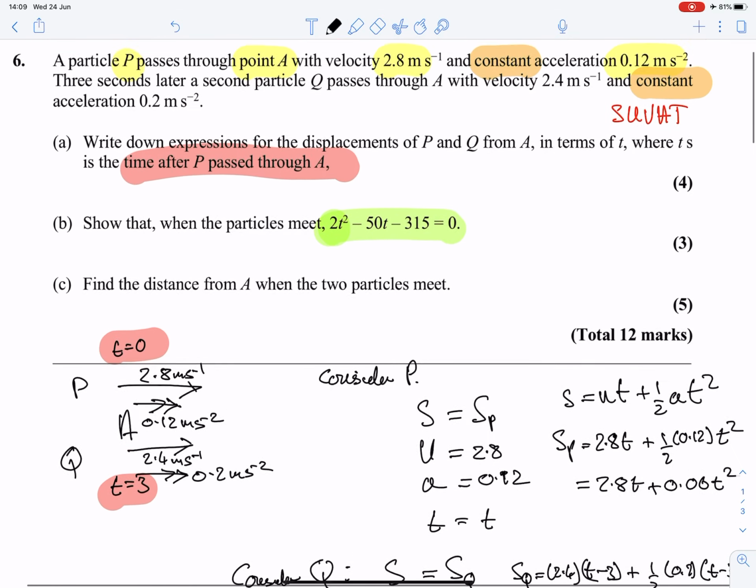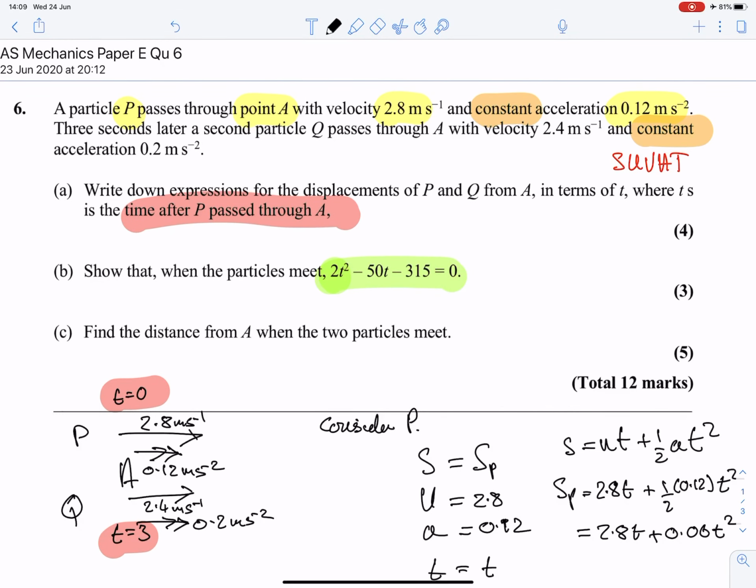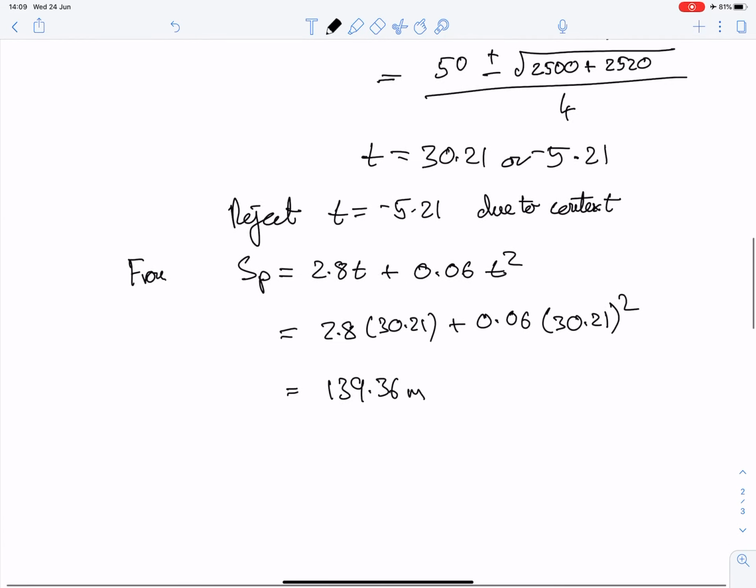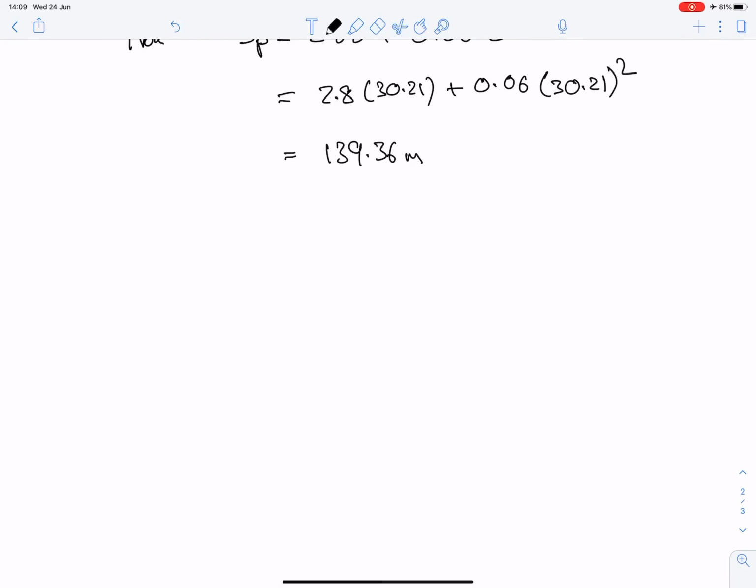If we go back, look at the question, nothing's given to more than one decimal. Oh no, the acceleration's got 2 dp, but nothing's given to more than 2 significant figures. So 2 sig figs of accuracy on the answer would give 140. You might put 140, you might go to 139 meters. I think the mark scheme says 139, but it's questionable whether that's a reasonable level of accuracy. Perhaps 140 would be better. Okay, hope that helps.